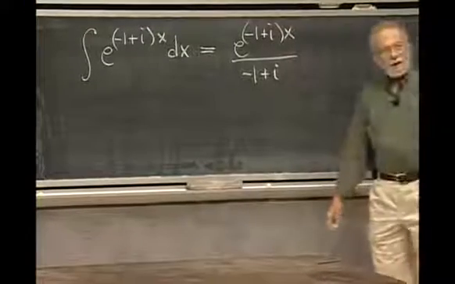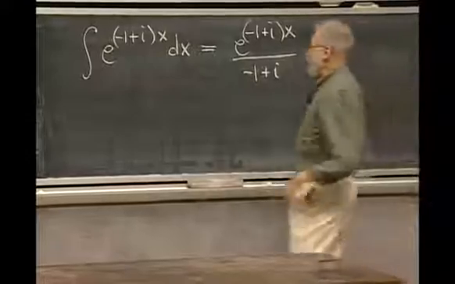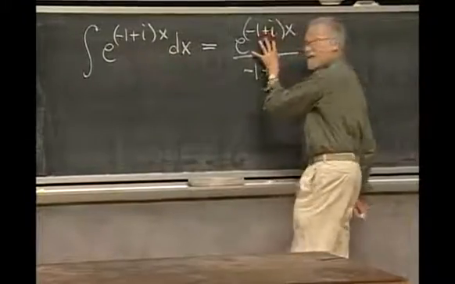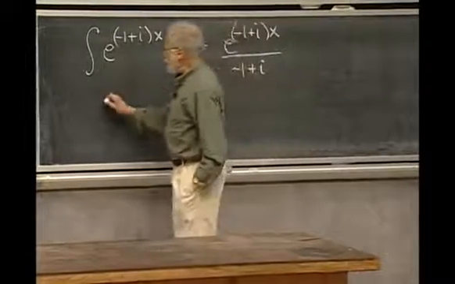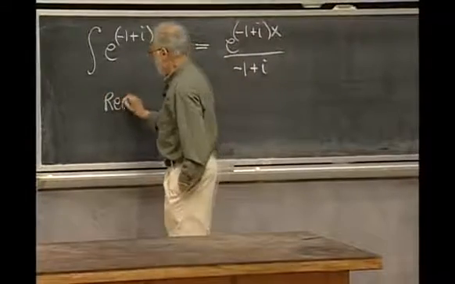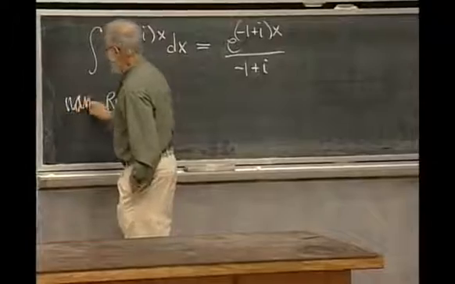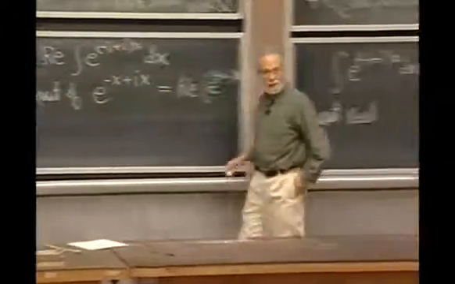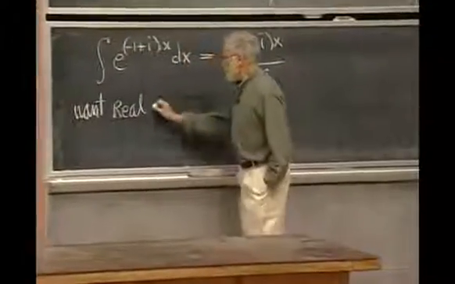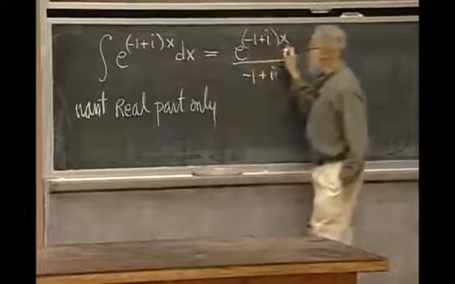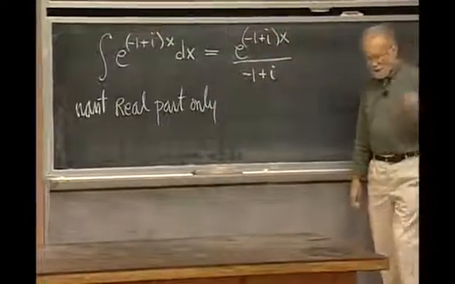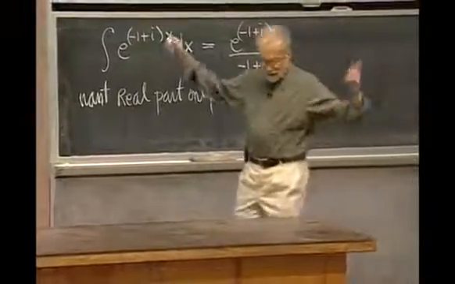Now, in some sense, that's the answer. It does in fact give that. That's correct. I want the real part of this. I want the real part because that's the way the original problem was stated. I want the real part only. So I want the real part of this. Now, this is what separates the girls from the women.